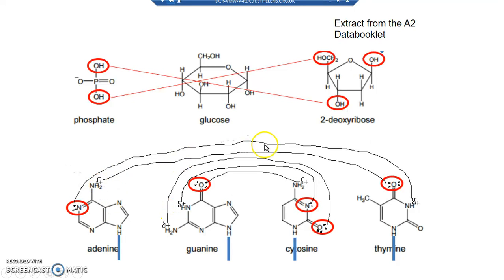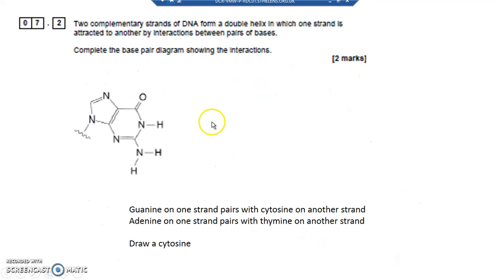In the remaining part of my Ghostbusters picture, I've got the 2 bonds here, one from the top on the lone pairs of electrons on the O, linking to the delta plus on the NH here, this very, very polar bond with the N being electronegative. And here I've got another polar bond with the N being electronegative and a delta plus, finally going around the outside to the lone pairs of electrons here on the N. So I have 2 sets of intermolecular hydrogen bonds between the adenine and thymine, and 3 between the guanine and the cytosine. Let's have a look at my question now.